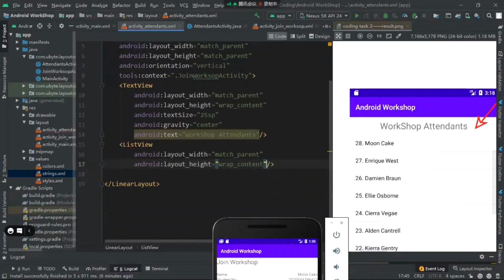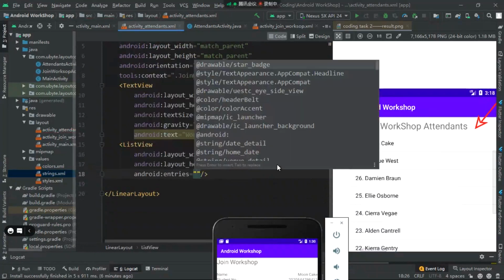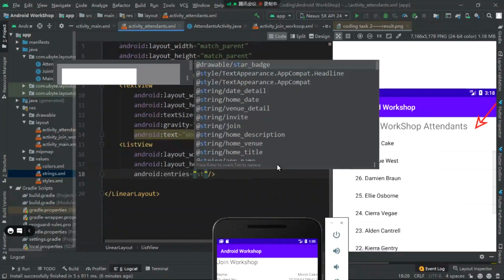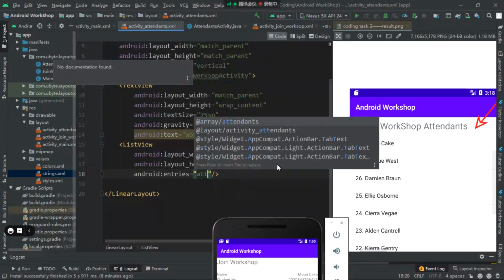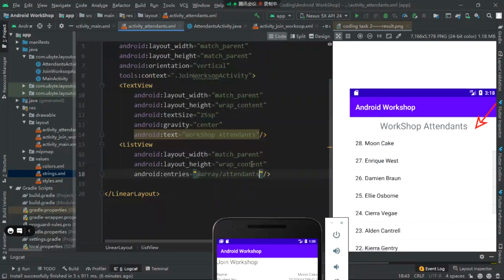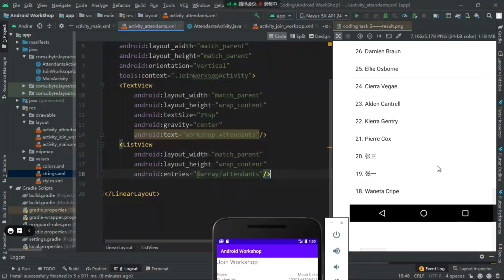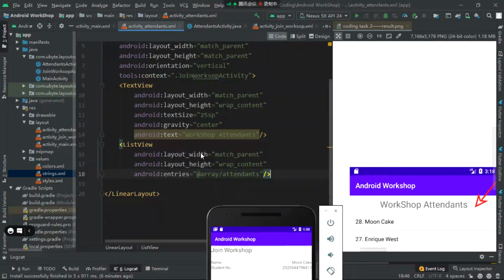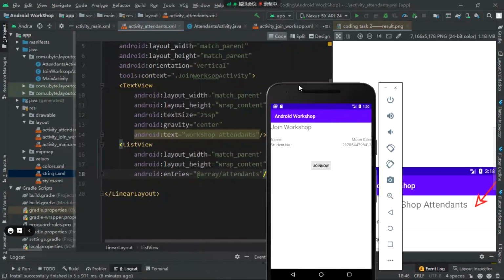Now I'll close it. To display that data inside the list view, we have to specify another attribute, which is entries. The entries is none other than a string array, the array we named attendance. So these items will be displayed over here. I think that's good.